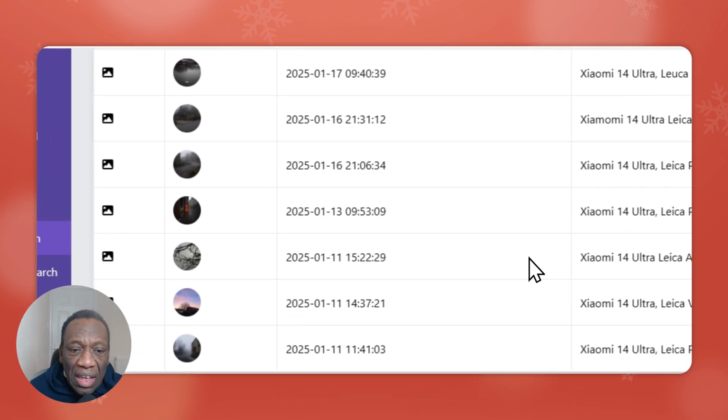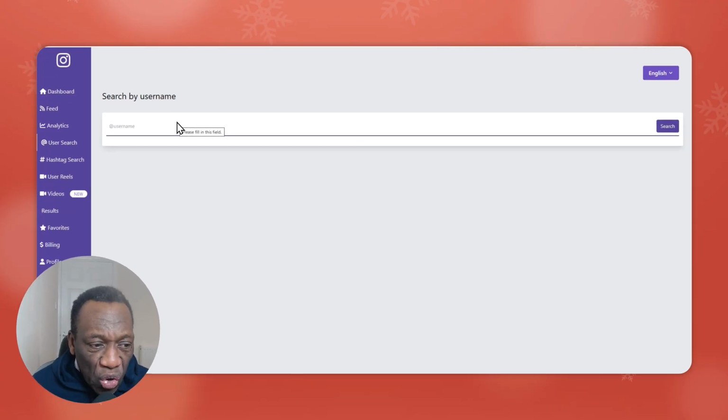Now let's go to user search. This is a feature that you can use if you actually know who you're looking for. If we take, for example, a very popular individual, we can find people who are stars or people who are in your niche who are quite big. And it will give you information. I'm going to show you the kind of information that it'll probably give you about a particular person you're looking for.